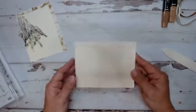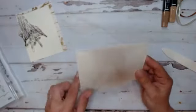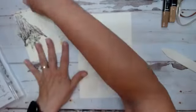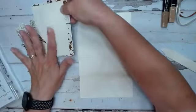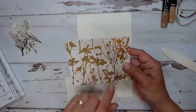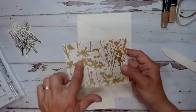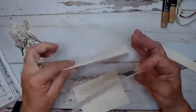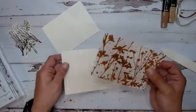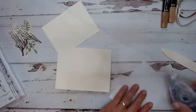All right, so we have that. We're going to open it back up. And let's see here. Oh, so here is the gold I was telling you about. So it uses the Very Vanilla, and here's the gold. We're going to be using all of these colors in that kit or in that packet. So let's lay this flat.